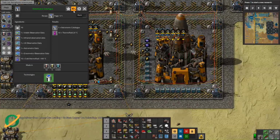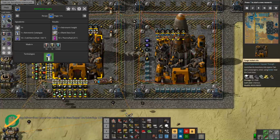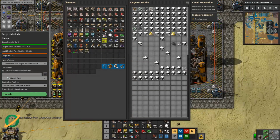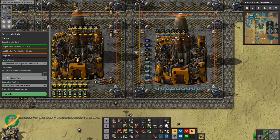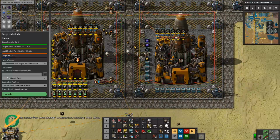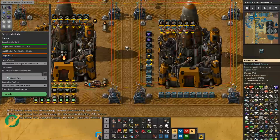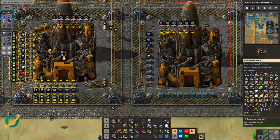We still need more thermofluid, and I'm really tempted just to keep loading this rocket up. But I don't want to get to a point where it's got too much stuff. What I'm worried about is having one item here and one item here that's getting used the most, and then we're just constantly sending both of these rockets that have very little stuff in them. But we'll cross that bridge when we get to it.